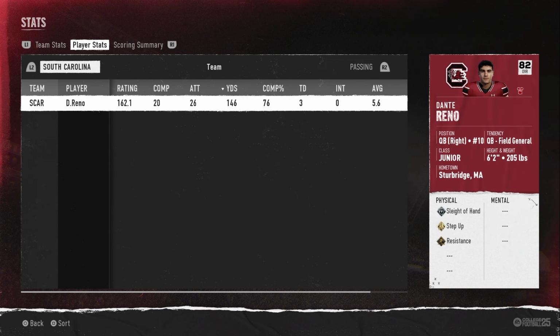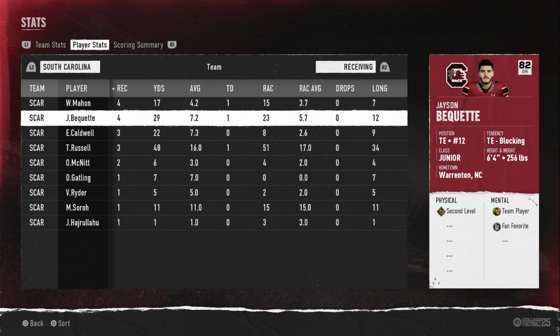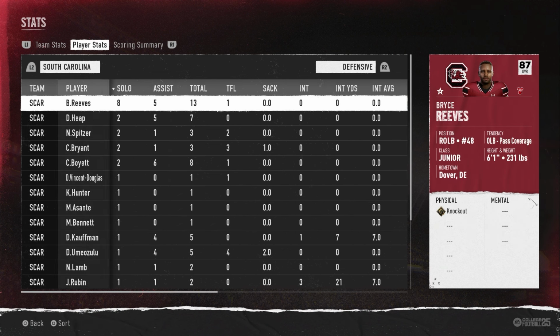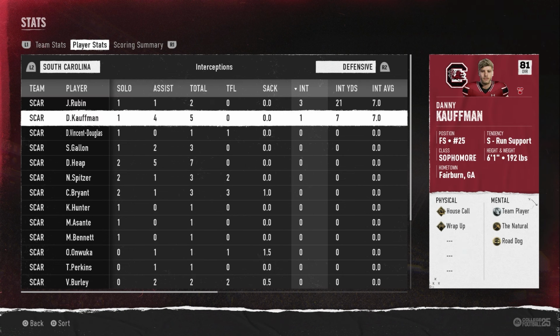The offense looked great too. Reno only threw 146 yards, but it's because he didn't have to throw any yards. Wade Mann was running the football. We were up by a lot. I feel like the offense is starting to find their stride too, and that's great because we got Clemson on the docket next week. Here we get some good news.